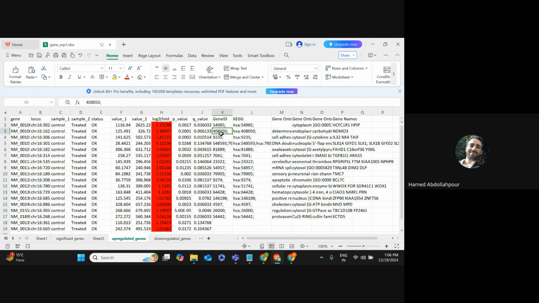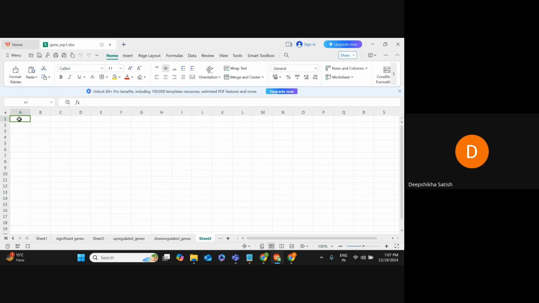What we have to do is copy this HSA ID from the upregulated genes and paste it in the new sheet. This is the ID for the upregulated, so we are going to highlight those genes with the red color. So I will write here red and then autofill it.